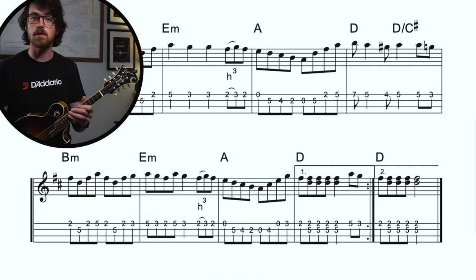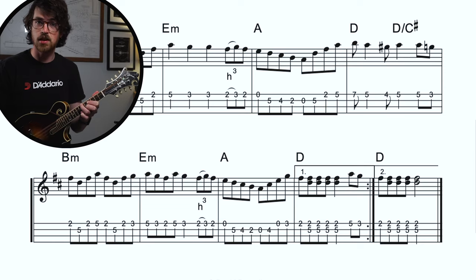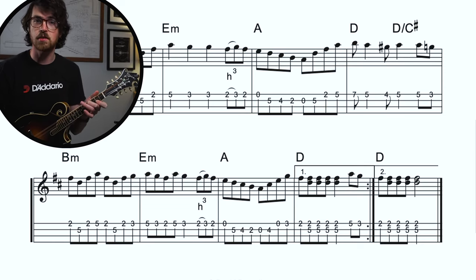Here's the same thing on the B section now. If you've never seen a slash chord notation like this, don't worry — all it's letting us know is what chord we're playing as well as what the bass note should be. I like to think about it like a fraction: you have D on top over C sharp, which is that bass note. The letter on the left tells you the triad — D major in this instance — and then the C sharp tells you we're playing a C sharp as the lowest note, even though it doesn't necessarily fit with that chord. Looking at the progression, it makes sense because there's an intuitive descending bass line from the D chord to this C sharp in the bass to finally that B minor chord.